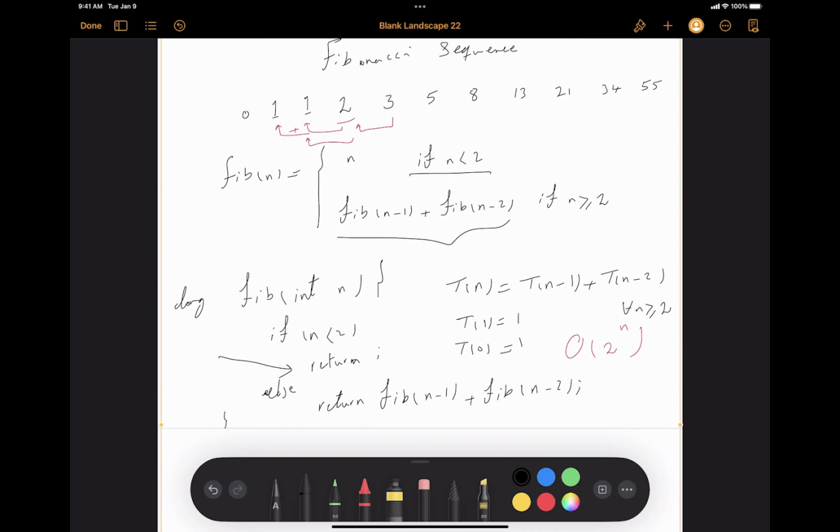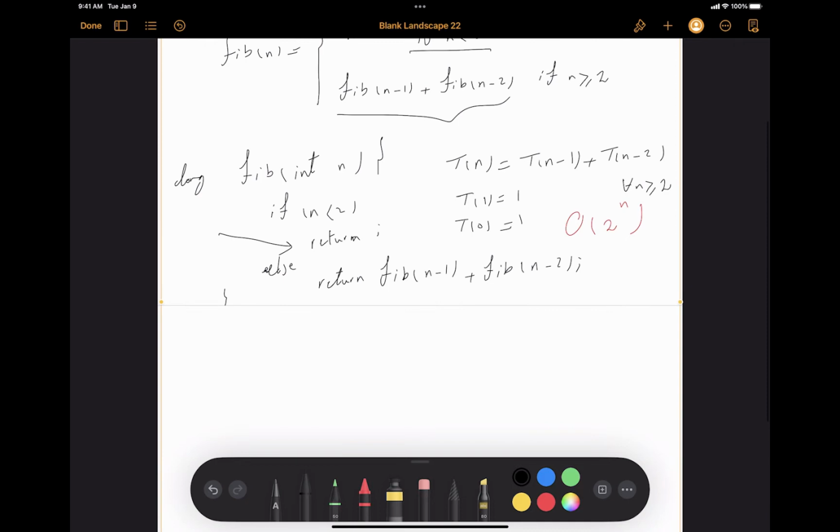So let's go to the definition of Fibonacci one more time. We said that the Fibonacci of n is the summation of the last two Fibonaccis. So if we want to calculate the Fibonacci of n, we can calculate all the Fibonaccis up to n minus 1, n minus 2, and keep only the last two numbers. So we don't need to keep the other values. And that's a problem that we have with the recursive version.